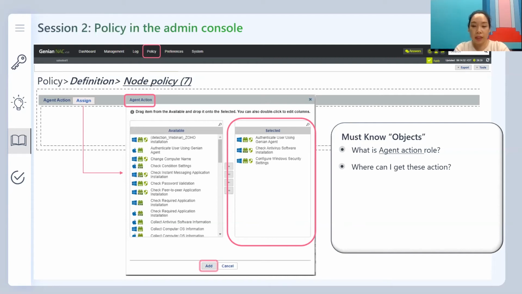Today, I just select some of them. For example, authenticate user using the Genian agent, check antivirus software installation, and configure Windows security setting. So after I select three of them and click the end button, Genian NAC starts to detect and collect this information from the group of devices.